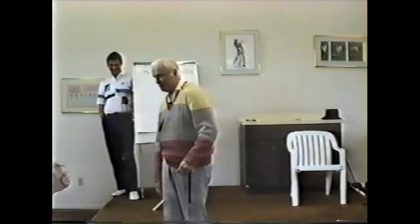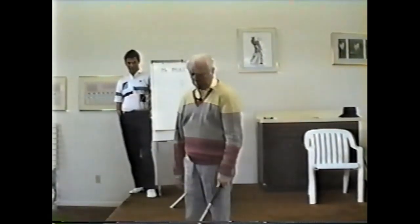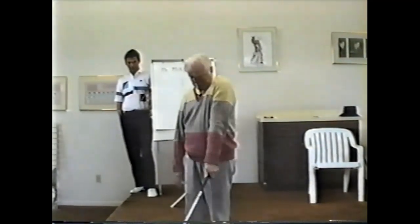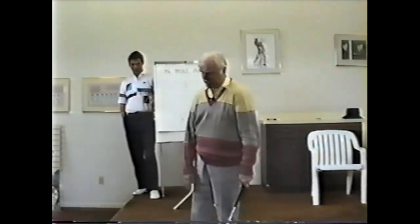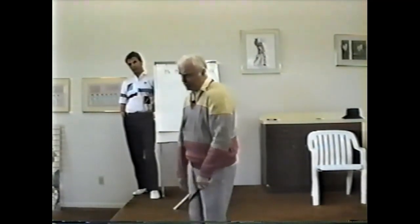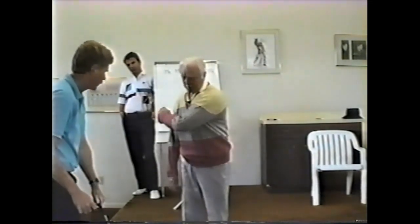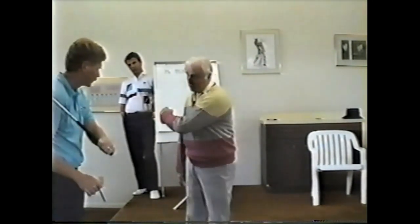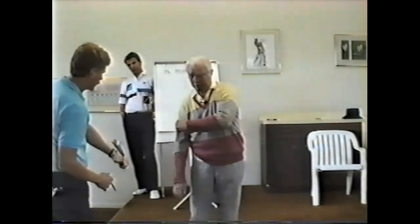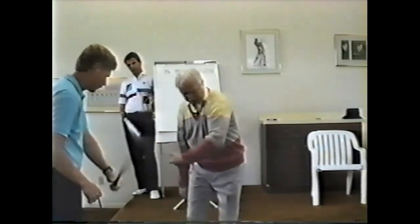You're trying to keep this as loose as possible? Not loose, no. Free. I've got enough grip here to hold that club up. I'm not squeezing it and locking the shaft to the left shoulder. I've got a hinge here, and if you don't use that, the third lever's non-usable. Here, look. First lever, this from the elbow to the shoulder. That's working just as the body's going. Second lever, from the elbow to the hand. Third lever, hand to the club head.